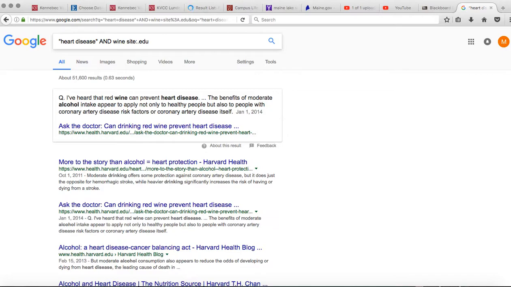So in other words, Harvard Medical School, or Harvard University in general, is probably not going to host something on their website that they don't have a great deal of confidence in. So looking at .edu websites is a great way to get general information, and sometimes it's a great way to get a sort of Cliffs Notes version of a scientific study. However, I will provide this caveat.